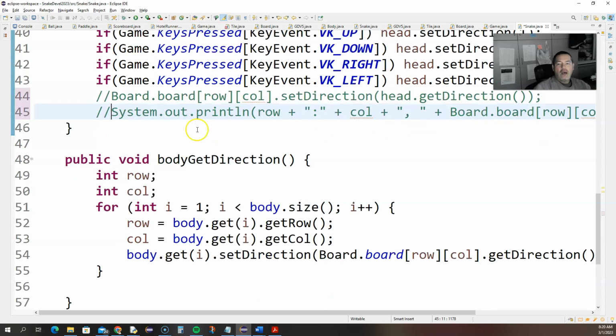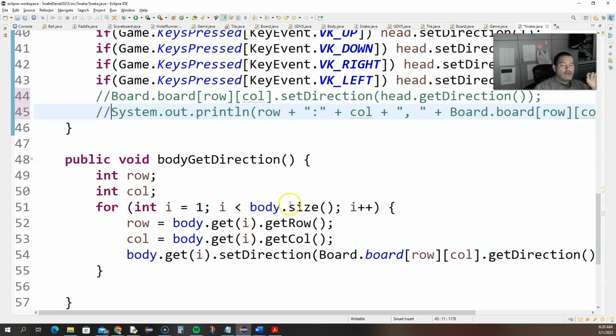And we can see that the head was actually stamping stuff onto the board, okay? So then we have to write this method here where the body is going to pull the direction off the board, the tile that it lands on, right? So I just made a couple local variables, row and column, just to make it easier to follow. You don't really have to have it. You could just drop this expression right into that index location. However, it's already got a lot going on, so I thought this would be more readable. I'm going to start my indexing at 1 because I don't want to set the direction of the head necessarily. I want to set the direction of the body, right?